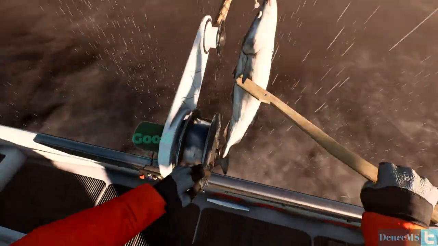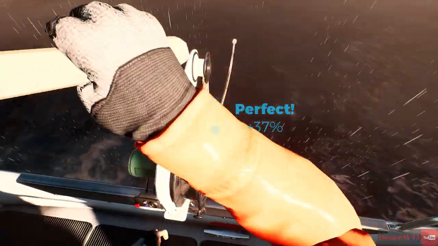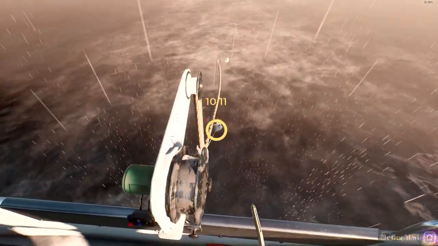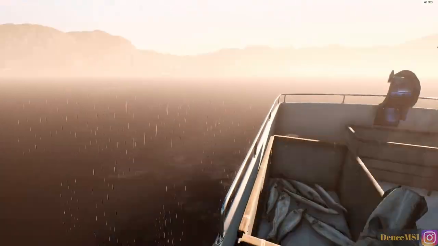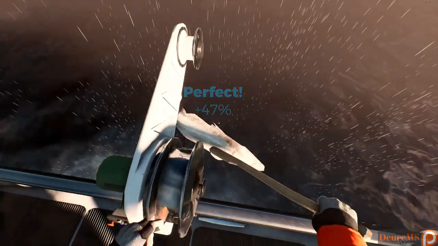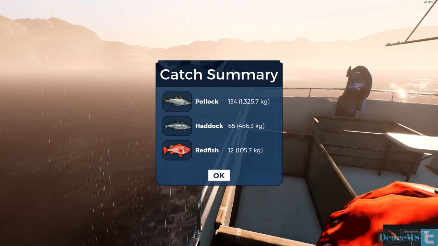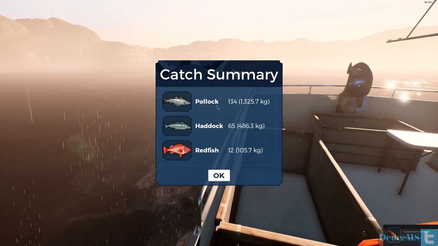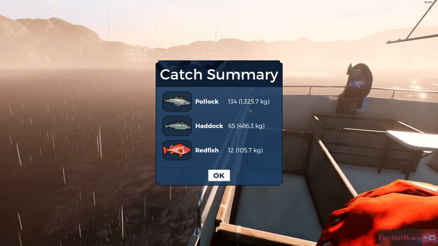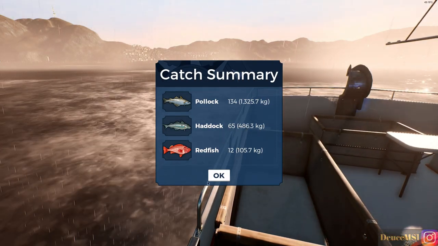There we go, just a good. And how many more is left? 2 more. Man, I can't believe we hit that many perfects. We're up to 42%. Not bad. 47%. Very nice. And yeah, let's go ahead and gut them. Oh, achievement unlocked. 1,000 kilogram of pollock. Nice. Looks like we caught 1,000 kilograms of pollock in one go, I think was the deal. 134 pollock at one time there. 65 haddock and 12 redfish.